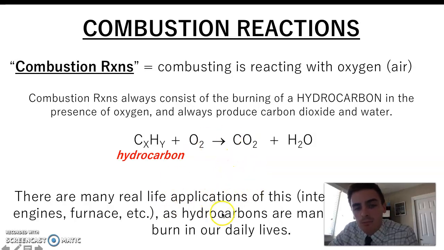I will, however, make sure you understand it actually is only complete combustion that makes carbon dioxide. We'll talk about something called incomplete combustion and how that can impact many human lives and deaths every single year. Always oxygen on the left with the hydrocarbon. It always makes carbon dioxide and water. Make sure you're careful balancing. Good luck.